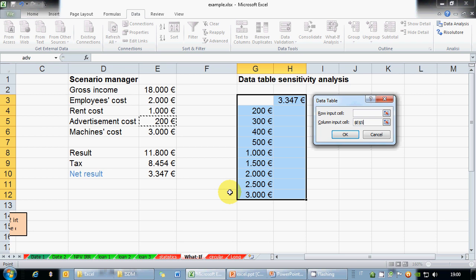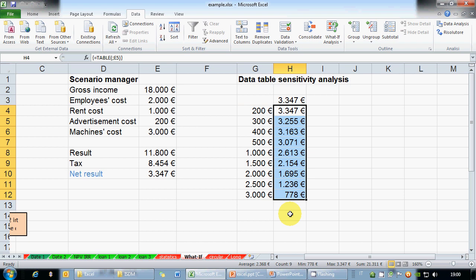Okay, it may seem ridiculous to you because you're working on this table, you should click somewhere else, but don't forget that your formula here makes a reference to this one, which makes a reference to this one, and to this one, which make reference to this one. So at the end, your formula here depends on this one, and you're telling Excel to replace this number here with all these numbers here. Press OK. Don't worry about the row, you don't have any data on the row.